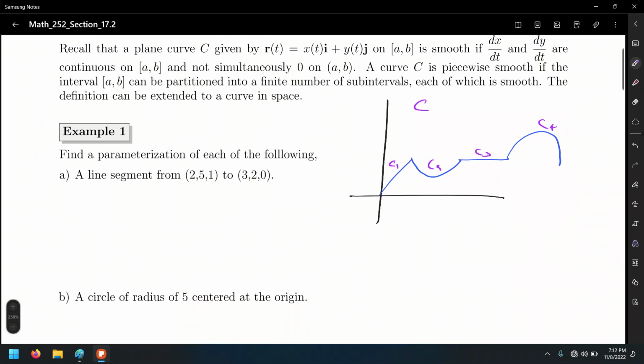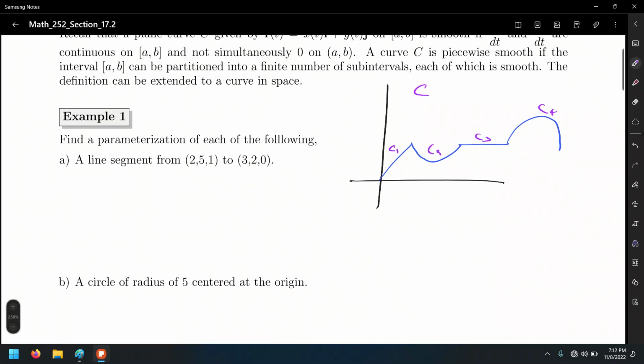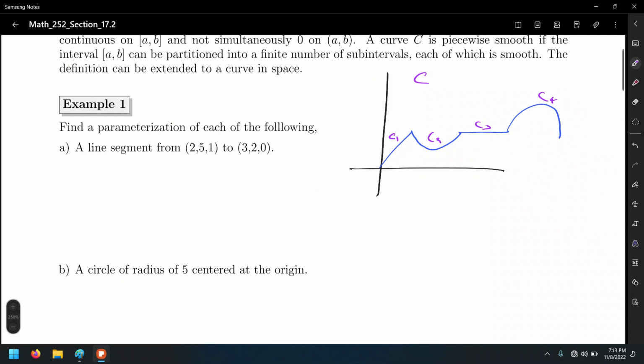But before coming up with piecewise functions, let's first review how we parameterize, for example, a line segment from the point (2, 5, 1) to the point (3, 2, 0). Recall that the parameterization of a straight line requires a vector. Back then we didn't really define a slope, like rise over run, as we had in 2 dimensions, where you have 2 points, find the slope, and then a point, and you get the equation. That doesn't happen in 3D.